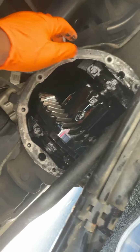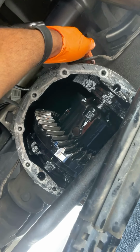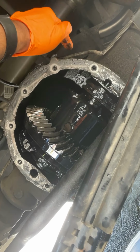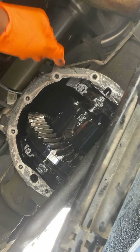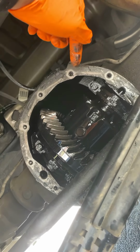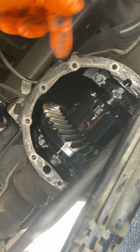And it's a little plug on this side of the differential that you can screw out, and your ratchet can go in there and unscrew that out. You don't need a socket. It's made to fit like a 3/8 ratchet. Can poke down in there, you know, with like your extension, and just screw that plug out, and that's where you fill it up at, and put the plug back in.